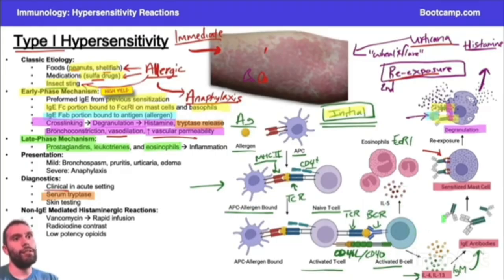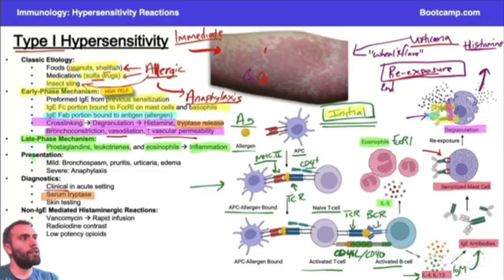Okay, now you can see when we went through this mechanism, I skipped this step here where the B cell can go on to release interleukin 5. And remember, interleukin 5 is very classic for stimulating eosinophils and eosinophil growth. And that's exactly what happens. These eosinophils are just a little late to the party though. Okay, so when you get questions on type 1 hypersensitivities, remember, you might have an eosinophilia, but classically the eosinophils are going to be the late stage players in the game. So they're not going to be things that are happening in the early phase mechanism. That's probably the highest yield thing to take away from this. And these all eventually also contribute to inflammation.